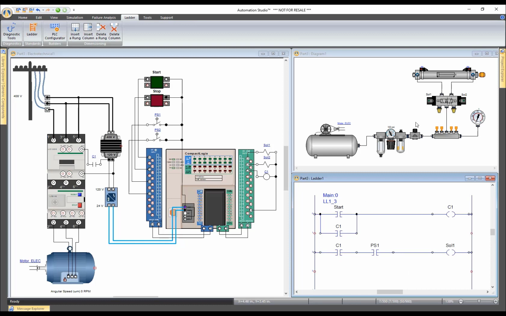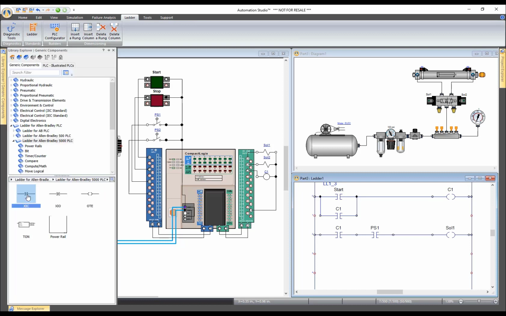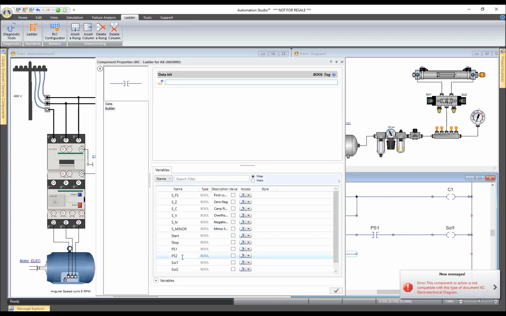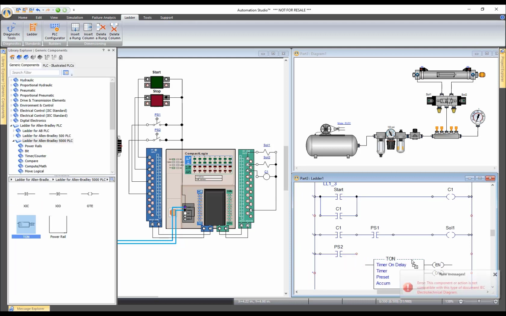And then let's say when I reach PS2, I want to count before it's retracting. So next time the PS2 is on my input 6, I don't really need to know because it's tag name based. So I'm just going to come here, link that to my PS2, associate that like this, and that will start a timer. So it looks a bit like we did before, but a bit different.